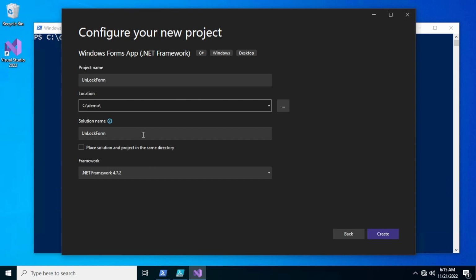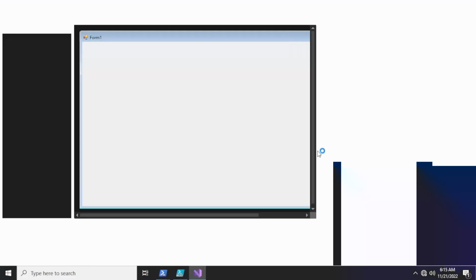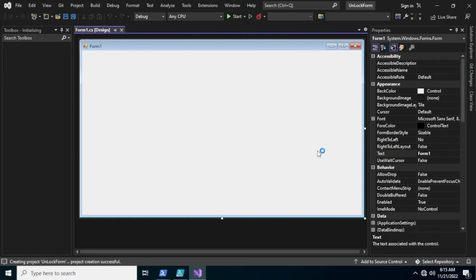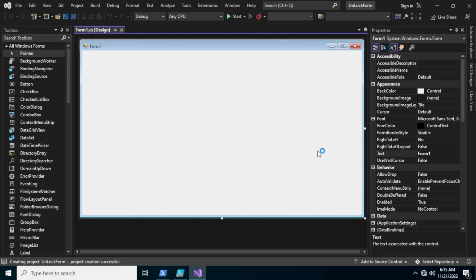Unlock form, we'll create. If everything lines up, we have a nifty looking form right here. It does default to calling itself Form 1. So that's the overall form there.